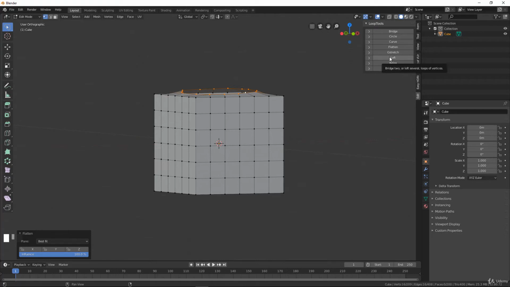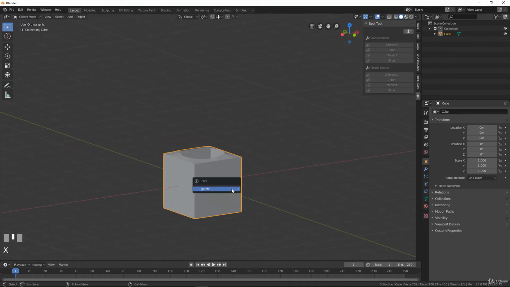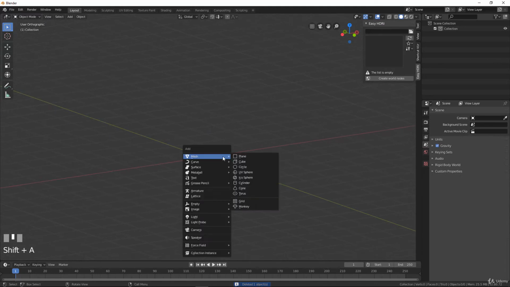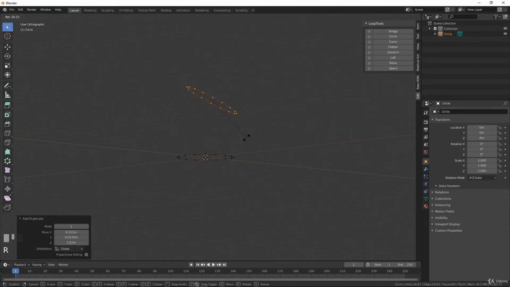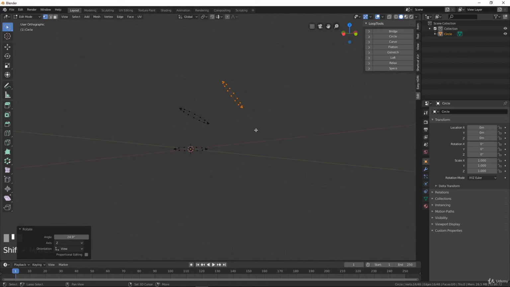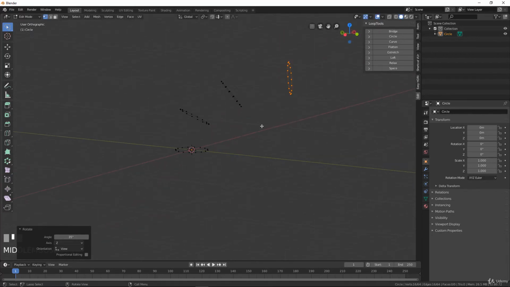For the loft, this one can be useful if you have, for example, a circle here, and you duplicate this circle a few times and put it there, and duplicate it again and put it there, and so on.